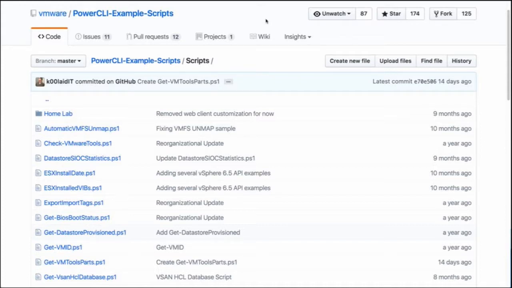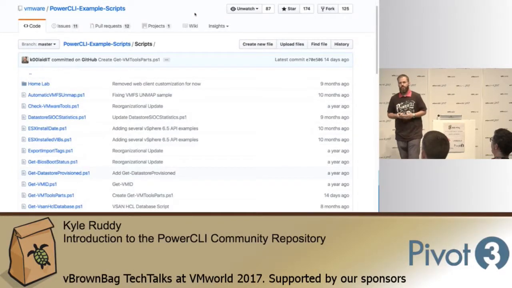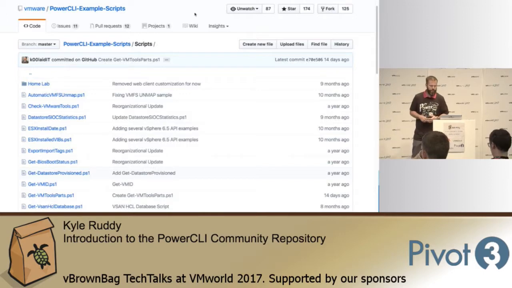So one of the areas is the Home Lab script. Now this is what was used last year for the hackathon, where basically this resource, you can put it on a USB drive, put it into an Intel NUC, or as Alan Renouf and William Lam found out during the Australian VMUG, they could put it into a Supermicro server as well, and it goes through the entire build process. So this script is available right now. You can build out your ESXi bare metal, you can deploy a VCSA, you can set up vSAN, and do a couple other things to really prepare an environment.